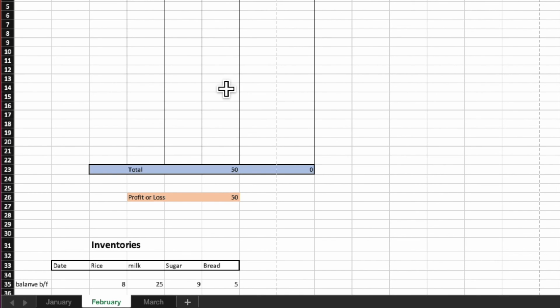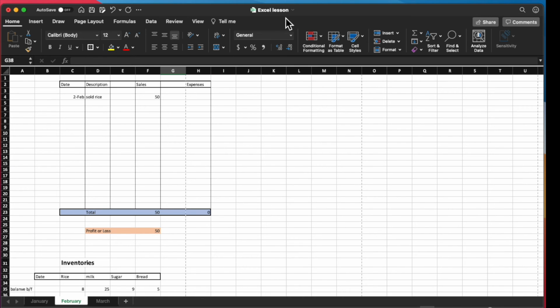So to finish this all, we want to save it. Because I've already named my Excel worksheet, Excel lesson, all I just have to do is click on this button here, this icon, which is the save icon, and I just click save, and it saves it.